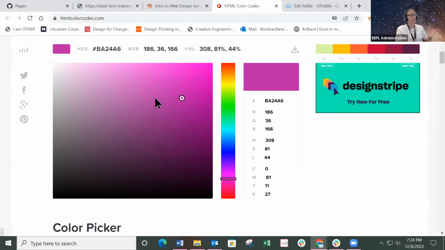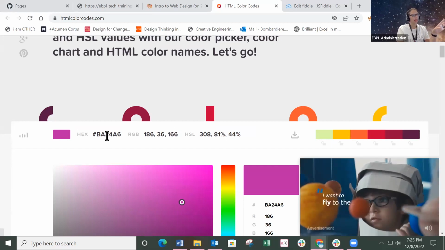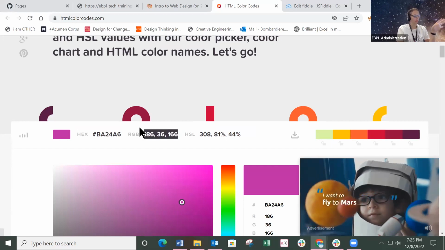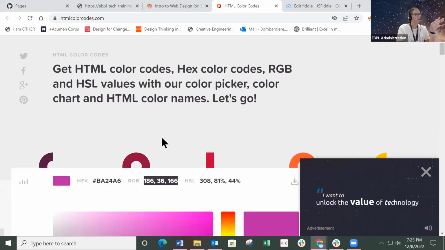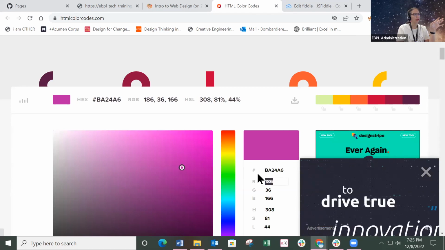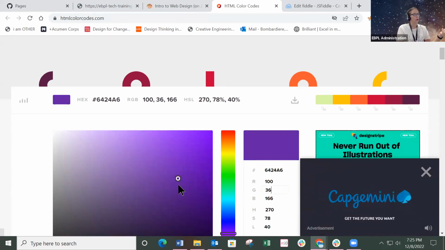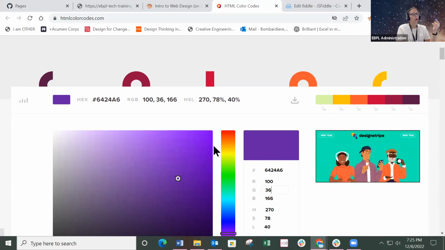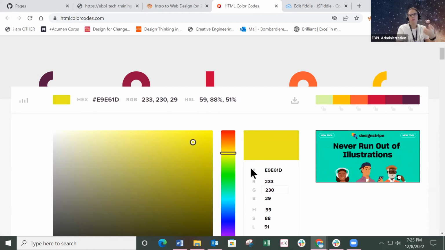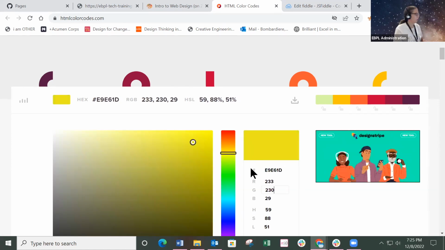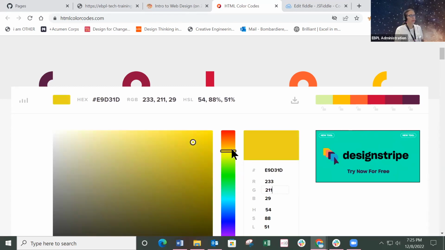So you can either type here what color you want. It's like if you want to know what color you want, you can type it here. And then you know, oh, this is the color. Or you can choose a color, and then it's gonna give you the hexa code. So you can take this hexa code. So let's find something clear.